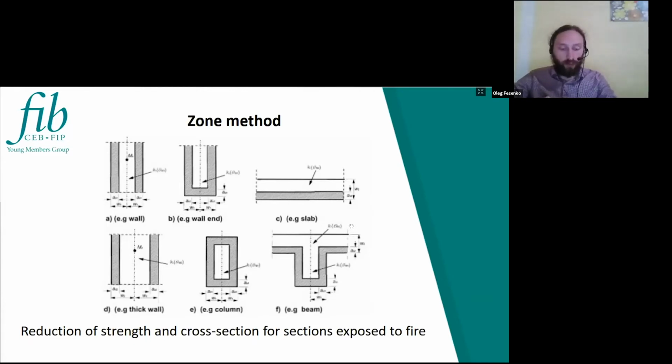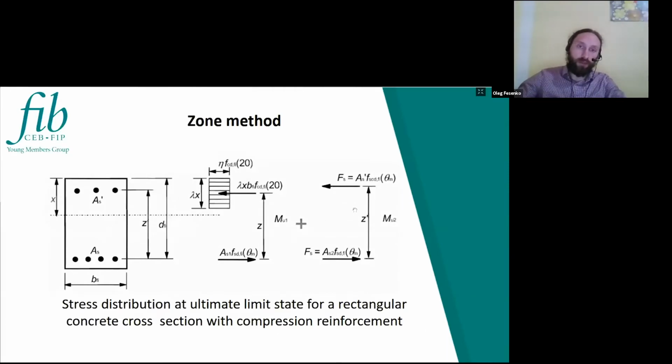The cross section is divided into a number, more than 3, of parallel zones of equal thickness, where the mean temperature and the corresponding mean compressive strengths and modulus of elasticity of each zone is assessed. The fire damaged cross section is represented by reduced cross section, ignoring a damaged zone of thickness at the fire exposed sides. When the reduced cross section is found and the strengths and modulus of elasticity are determined for the fire situation, the fire design follows the normal temperature design procedure similar to that shown on this slide.